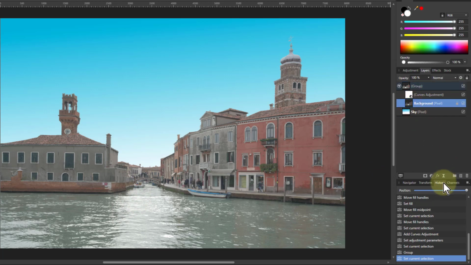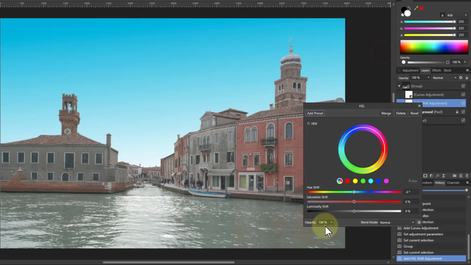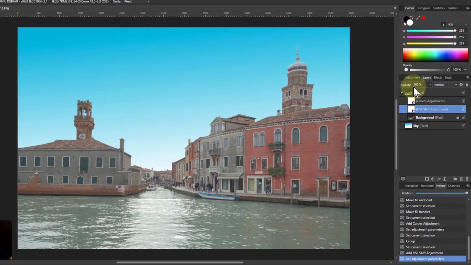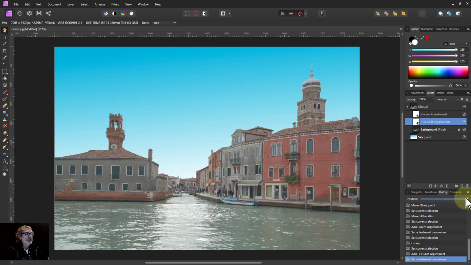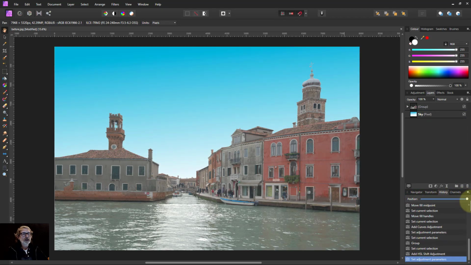And I could even do something else. So I click on the background there, go down here, go to HSL and say, let's make this a little bit more saturated, bring the colours out a little bit more. There we go. I've literally changed that from the original, see, burnt out sky, a bit dull, to something that's a bit more fun. If I don't like the colours, I can still always go back and change them again.